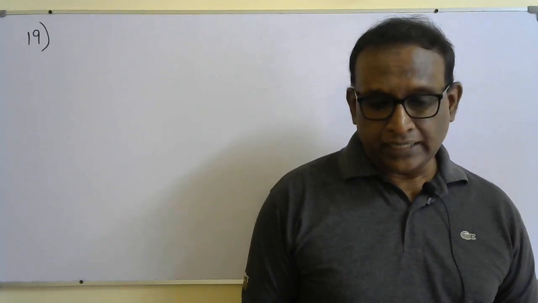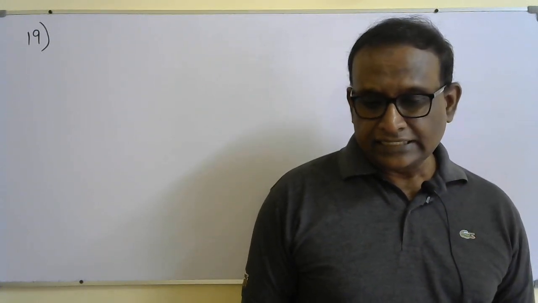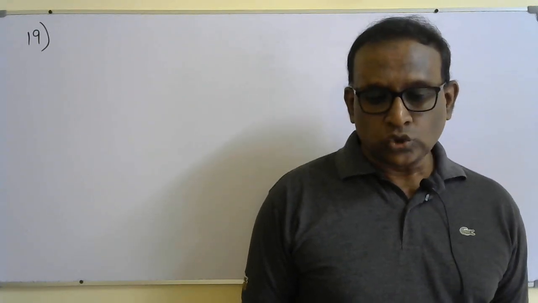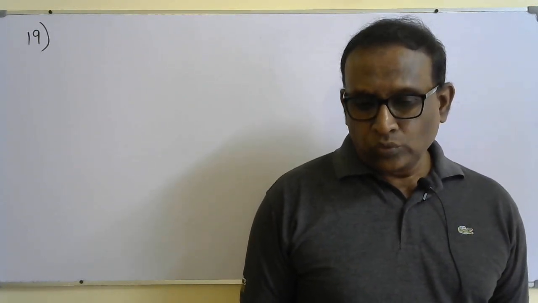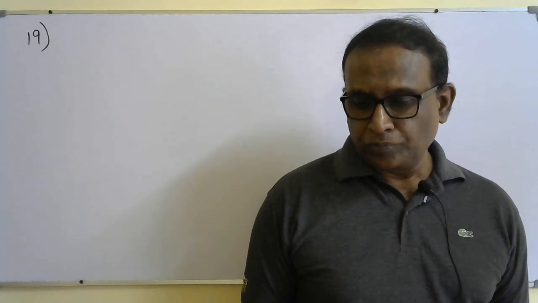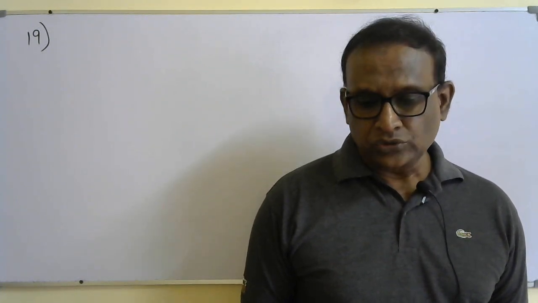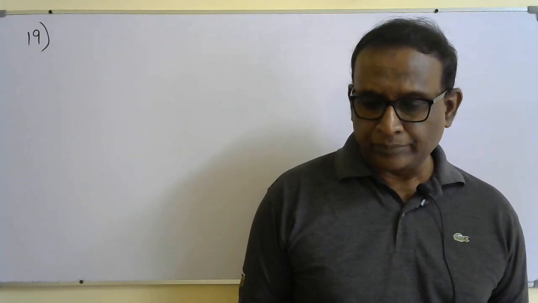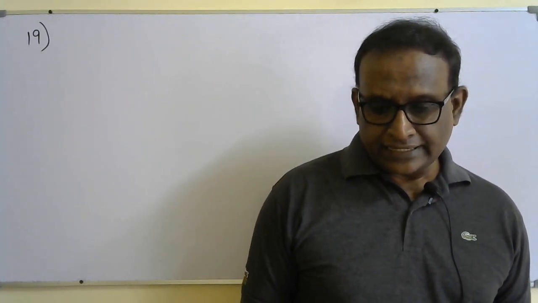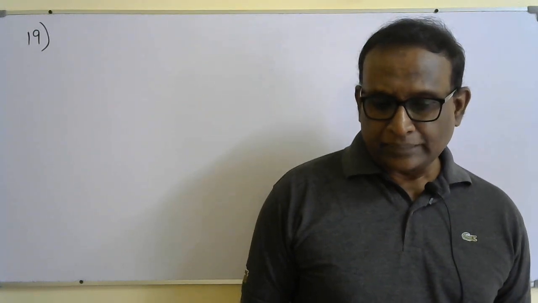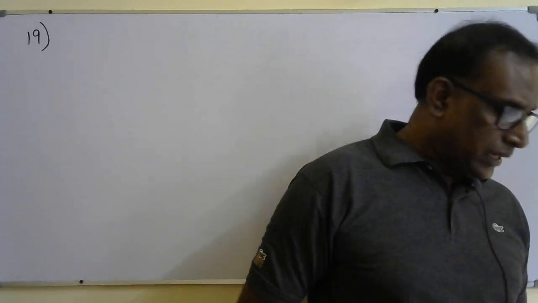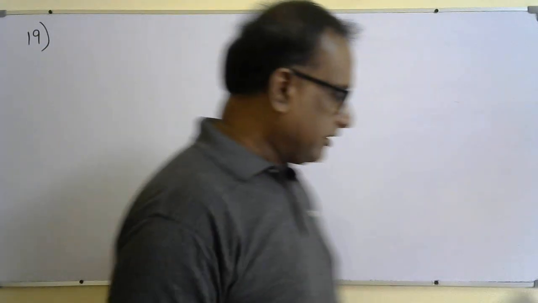Right. B part. A scientist measured the terminal velocity of an aluminium sphere as it fell through glycerol. Show that the weight of the sphere is about 4.8 × 10^-3 newton. Density of the aluminium is 2.70 × 10^3 kilogram per meter cubed, and diameter is given as 7 × 10^-3. So density given, diameter given, we need to find the weight.